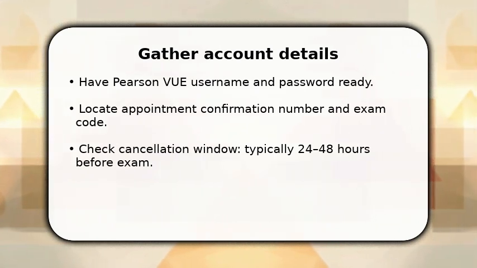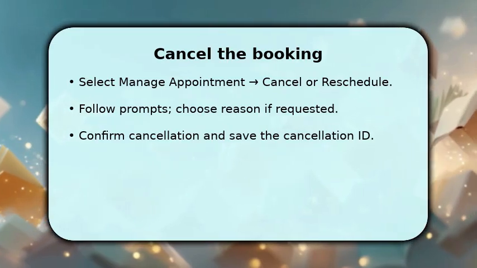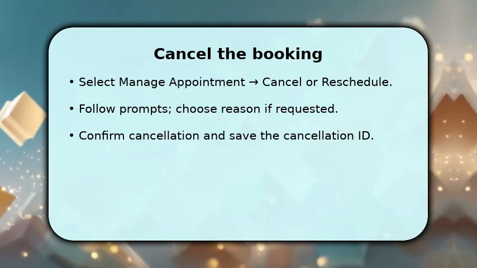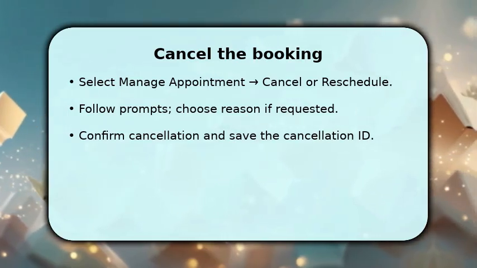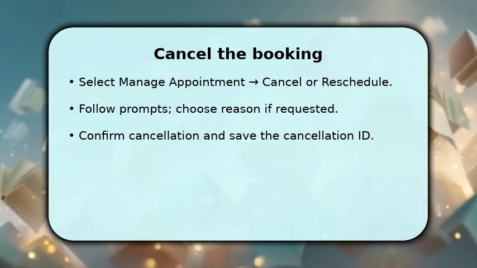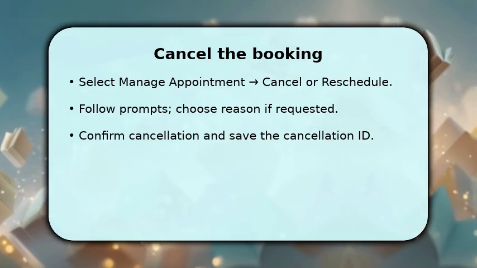Once in Manage Appointment, click Cancel and follow the on-screen prompts. You need to choose a reason only if asked, but always confirm. The system will show whether a refund, credit, or fee applies. Read that line because it explains the financial outcome. Make sure you click the Final Confirm button. Some pages require a second confirmation.